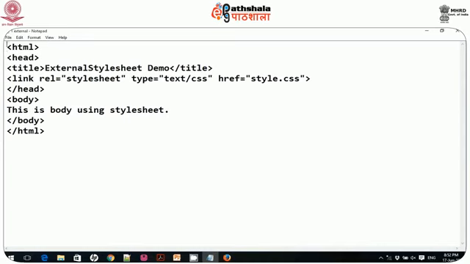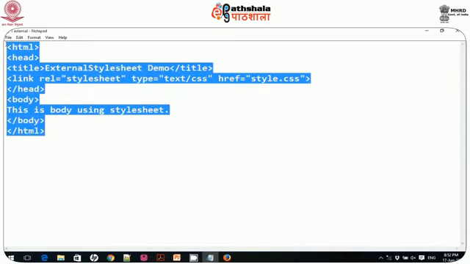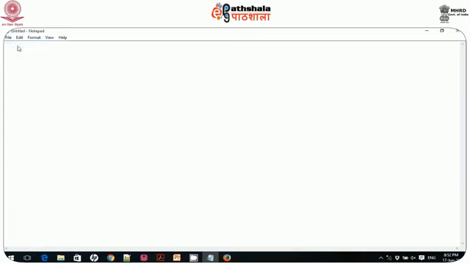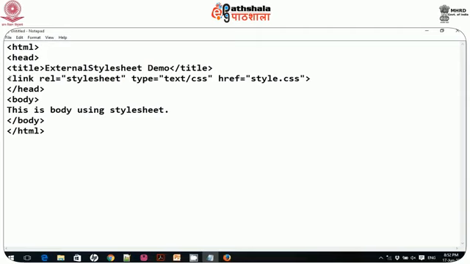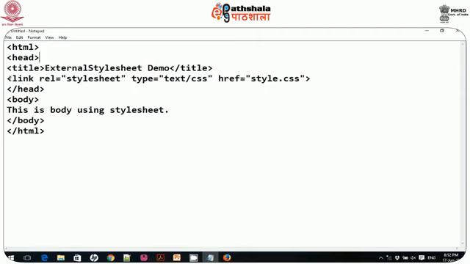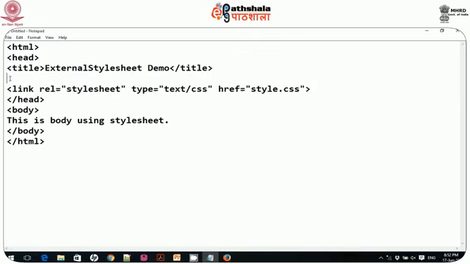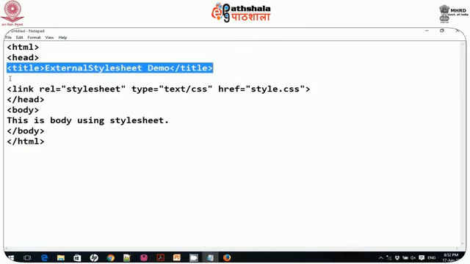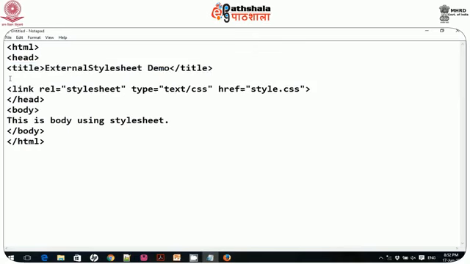Now let us write code for the internal style sheet. To shorten the code, copy and paste the code, create a new file, and here I write inside head. The title is optional. Of course, if I want I can remove it, or I can write it, and let me give the title as internal style sheet demo.